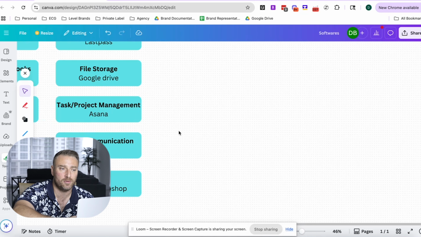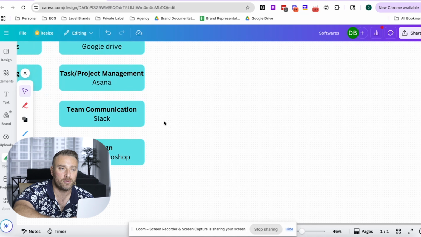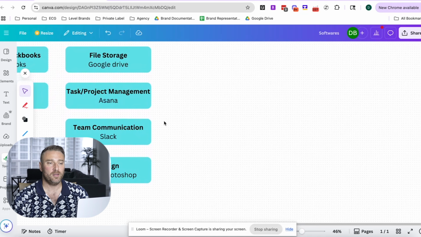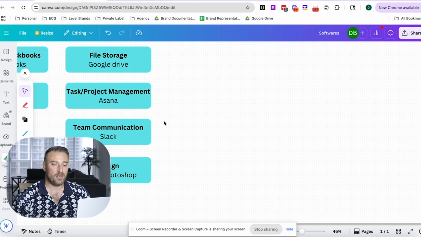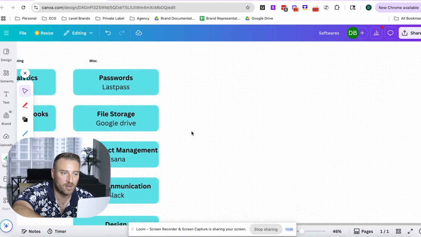So what I like to do, actually I should add another software. I'll create an SOP using Loom. So Loom is a video recording software where you can just record your screen, kind of like what I'm doing right now, and go through a step-by-step, like step 1, click here, step 2, click here, step 3, do this, and then it will transcribe the video and even write it out for you. And then you can embed those within your task management software. So not only do people know what to do, they also know how to do it. So that keeps things really organized.